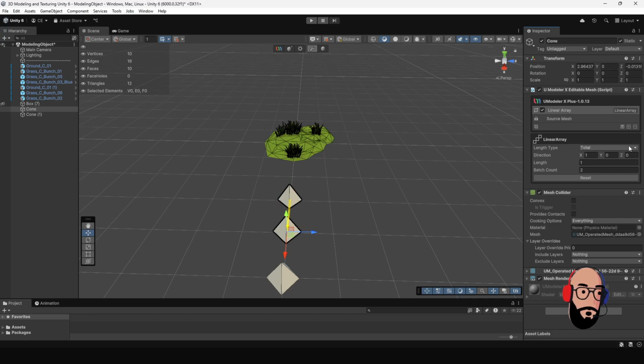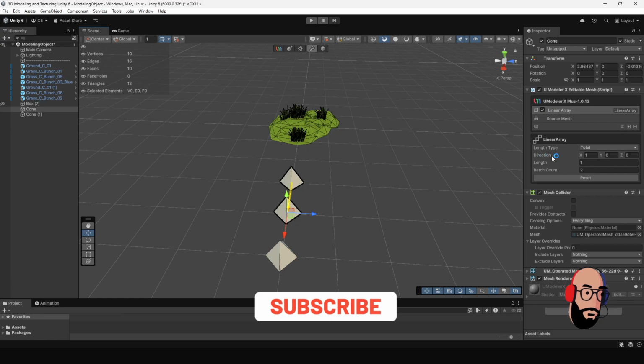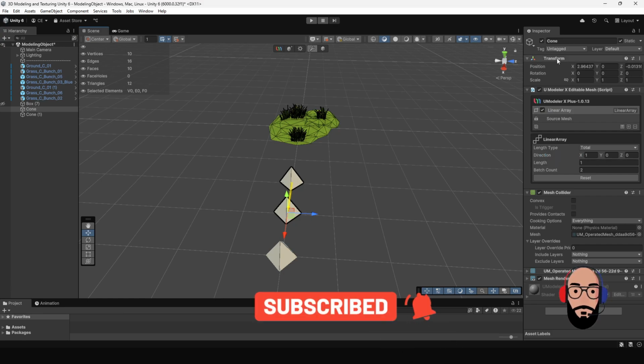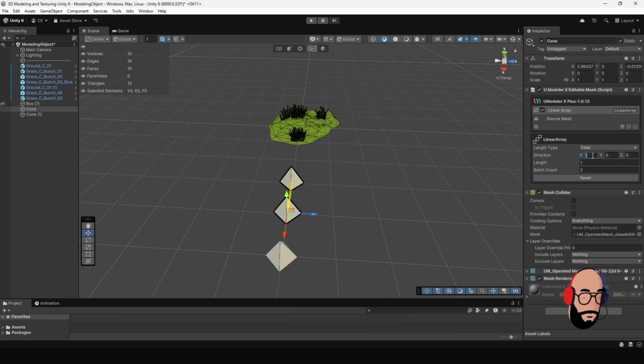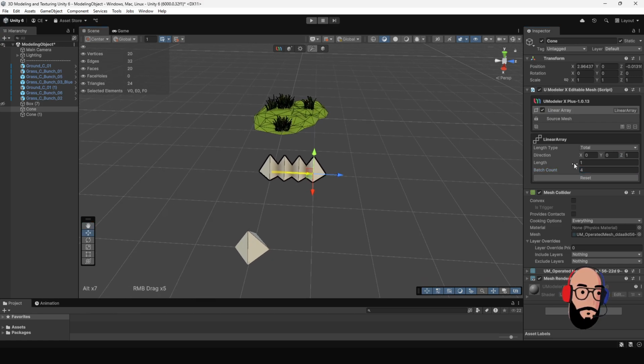All right, and so the direction that I want this on is going to give you some options here. We have a direction, and the first thing I want is for it to go in the Z direction. So I'm going to move this X to a 1, just like so. And also the batch count, maybe I want about 4 of them, and so we get about 4. Now you can change the length here if you want, or you can move this here so that you can expand it the way you need.